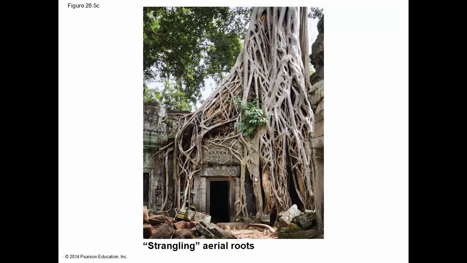This is a famous temple in Cambodia known as Angkor Wat. Angkor Wat is like a 2,000-year-old temple, and it's been left to the mercies of the jungle. And these ficus, these fig trees that grow here, are pretty common all around the world, all around the ruins. It's a tropical fig tree, and the fig itself will get eaten by a bird, and then the bird will defecate on the side of a tree, and the fig seed will grow, and it will grow down those roots all around the structure of the original tree.